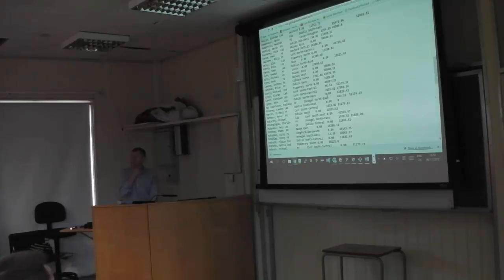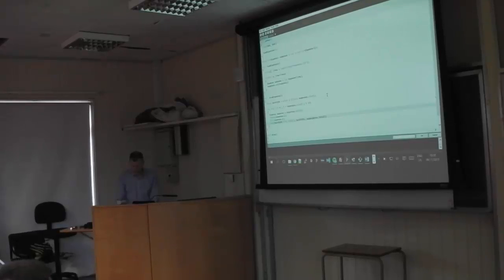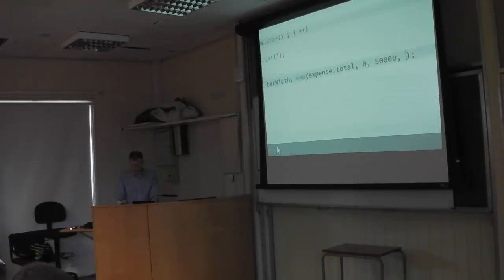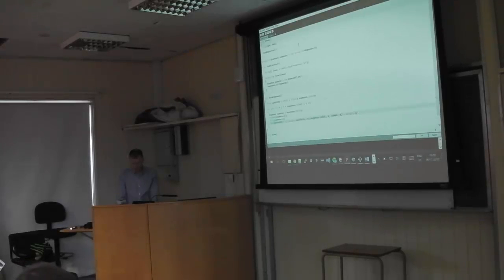What's the right way to do this? The right way to do this is to figure out which one is the max, and then I can map the range, you know? But let's just do a quick one, just to make something come up on the screen, because we're almost out of time. So let's take map.total, we'll map that from the range 0 to 50,000, and we'll map that on the range 0 to minus the height of the screen. Okay, so that means if the value is 50,000, it will use minus the height, and if the value is 0, it will map it to 0, and all values in between. So hopefully now we should have something come up on the screen.